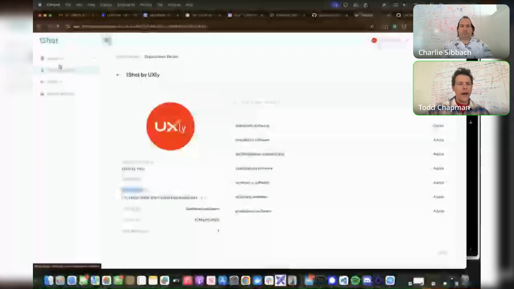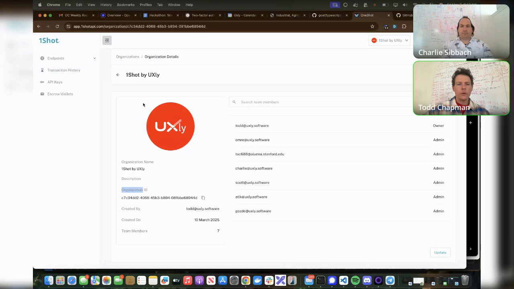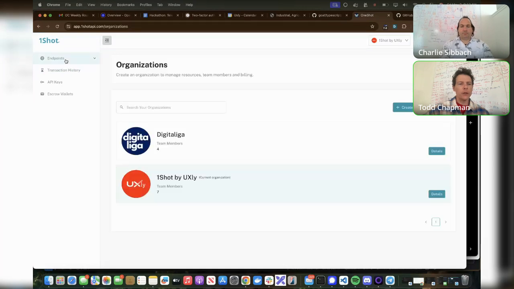So that is a quick run through of the bare basics of OneShot, which you will need for the projects for the OneShot Arcathon. Another tool that you're probably going to want to use, because we want our projects to be exposed to the internet so that we can receive, for instance, webhook callbacks, which is something that OneShot does for you when you submit a transaction. OneShot will deliver confirmation callbacks to your app so that it knows exactly when your transaction was confirmed. You don't have to sit there and do polling.